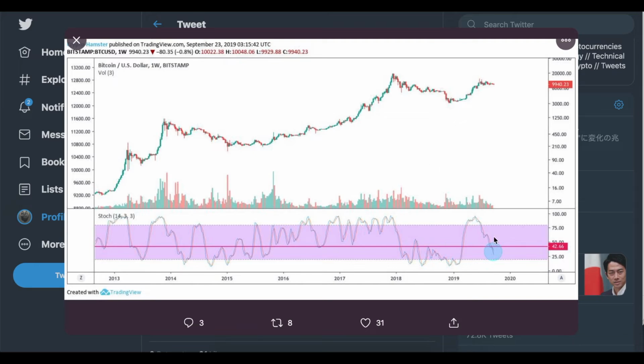So actually I posted a similar chart maybe a week ago, and I pointed out that here we were at the area which is a kind of border between the bull market and bear market. If we are technically still in a bull market, then we should see a pullback of this indicator from the zone and a move of this indicator to the upside, which is a result, of course, of the price move. But we didn't see it.